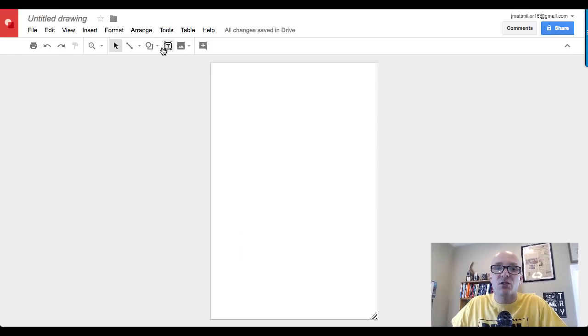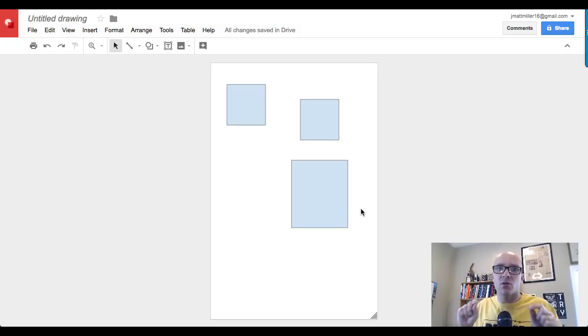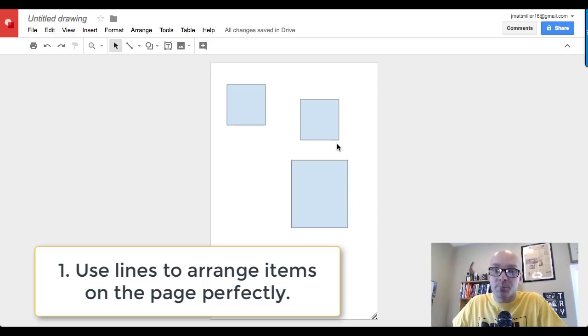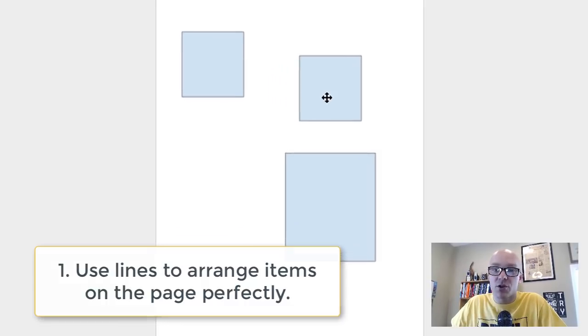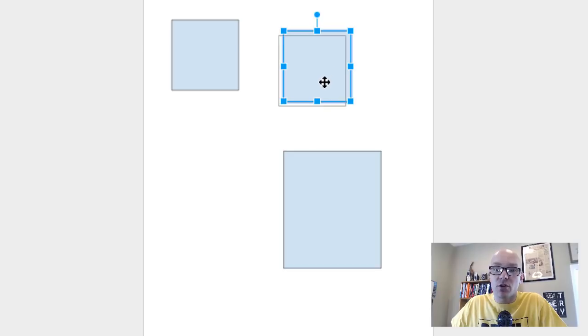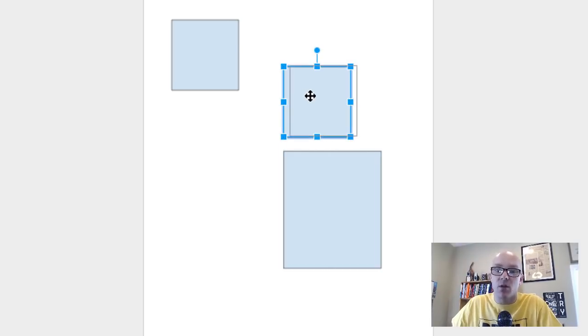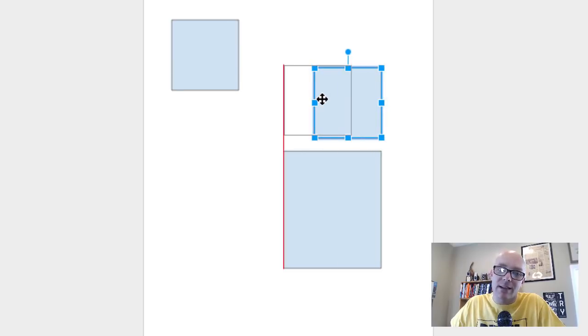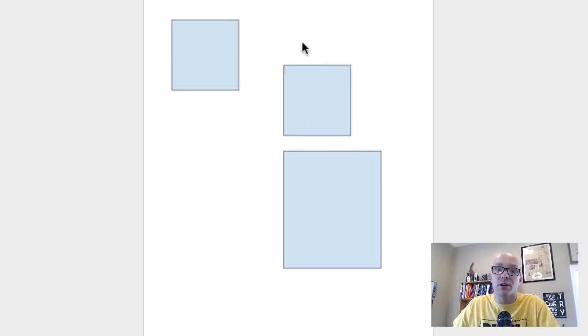And the first one has to do with lines. And when I say lines, it's not drawing lines or even little arrows, but some lines that you can use to line things up. So let's take a look at the screen, and we'll see that we've got a couple of different shapes here. And as you move the shapes around, you'll start to see some of these lines show up. And so the first type of line is this red one that helps you align your shapes. And the one in the middle obviously means that they're centered, and then you can line them up to either side. So those red lines are pretty useful.